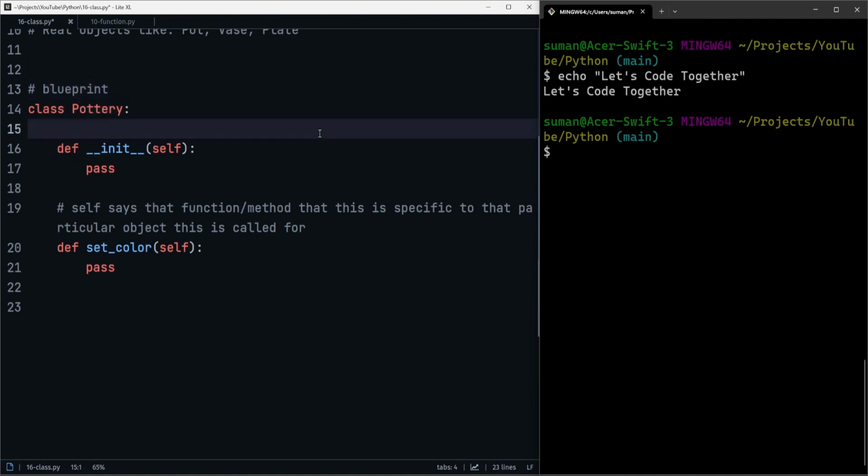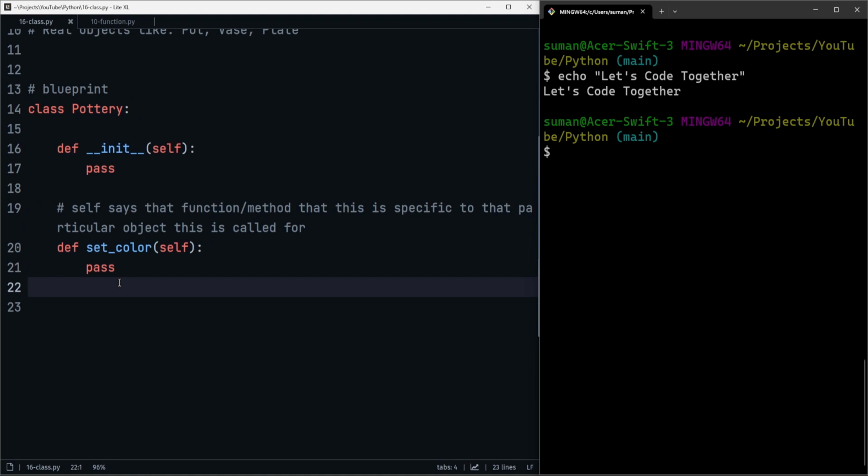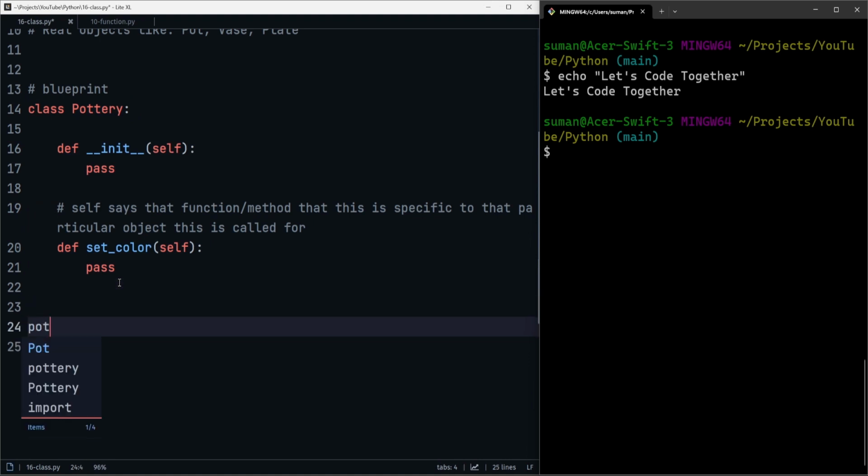Now you wanted to create an object of it. This itself is not an object, right? This is just a blueprint, like what can be created using this blueprint. Now suppose you want to create a real world object. Suppose you want to create a pot. So how do you define it? The name you give to an object, or the variable that you're putting here, should at least resemble what it is supposed to do.